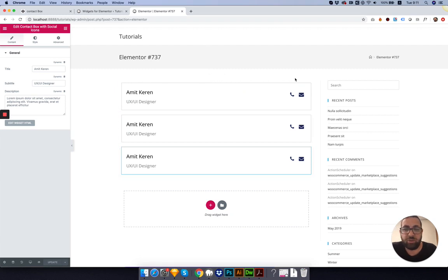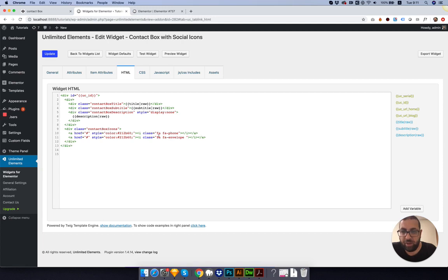Great. So next thing we want to do is take care of these icons and make them editable. So we have a list of icons, and keep in mind that each user can determine how many icons are in this list. So we don't know that it's going to be only 2. It can be more than that.